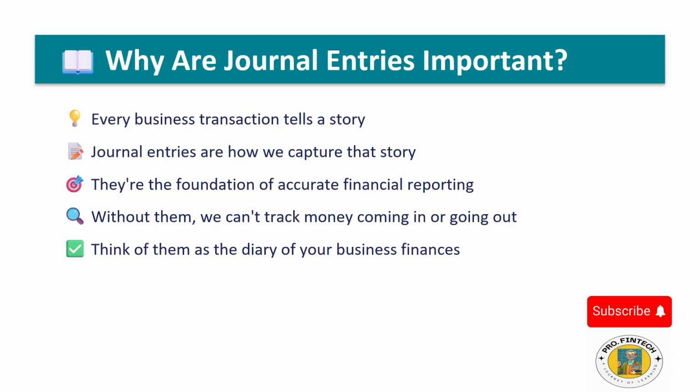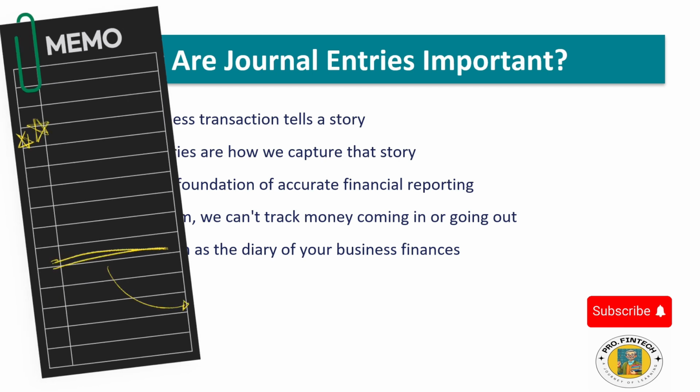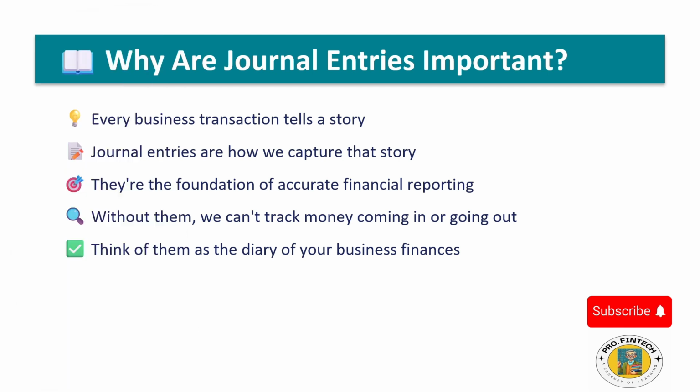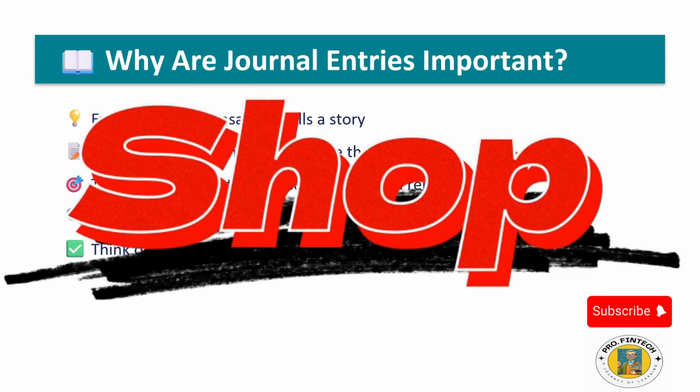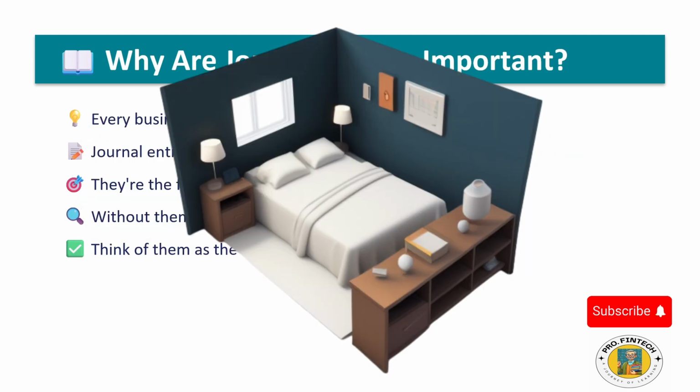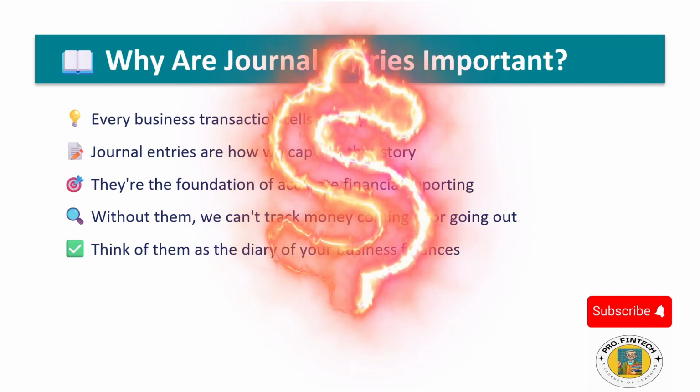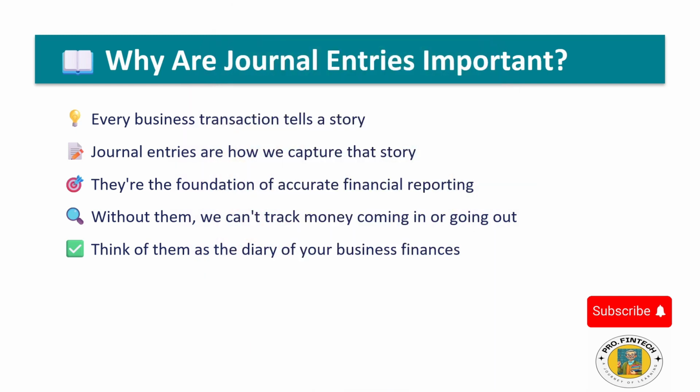That's exactly why journal entries exist. Think of them as the diary of your business. Every single transaction, whether you are buying supplies, paying rent, or receiving money from customers, gets recorded in a journal entry. Here's what makes them special: they capture the story behind every transaction. They are the foundation of all financial reports. Without them, you literally cannot prepare accurate financial statements. They help you track every rupee.